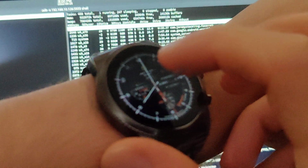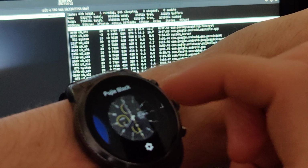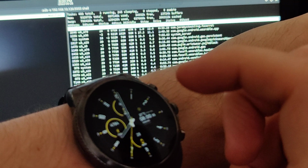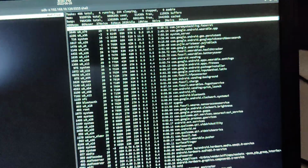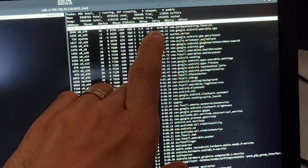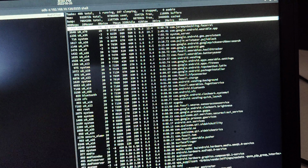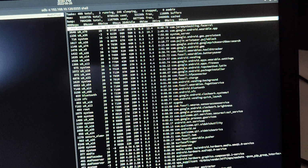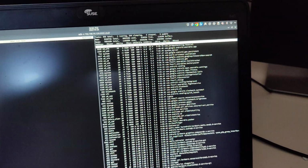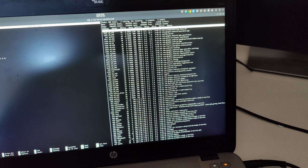Okay, then I take it away. I want to use the Pujie again. We go back to the Pujie. Yep, now it's back, but the application itself is still there, using the memory, not the CPU that much, but the memory is there. So okay, in some time it will stop and basically delete it.